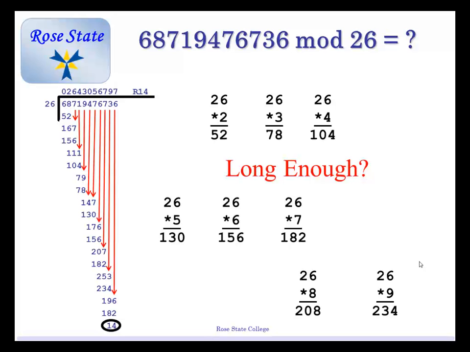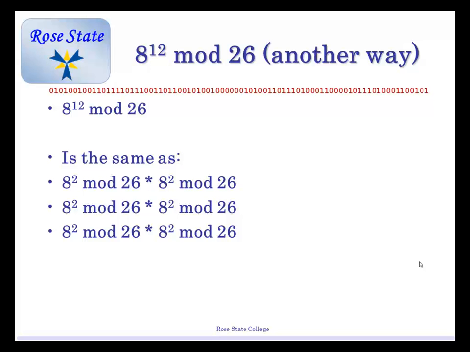Now I just gave you the multiplication that I used to do the calculation. So it comes up with 14. It's doable, but there's a lot easier way. Right here. 8 to the 12th mod 26 is the same as 8 squared mod 26 times 8 squared mod 26, basically 6 times, because 8 squared, 2 times 6 is 12. Could you do 8 squared mod 26? Probably could, because that's only 64 mod 26. So you break it apart.